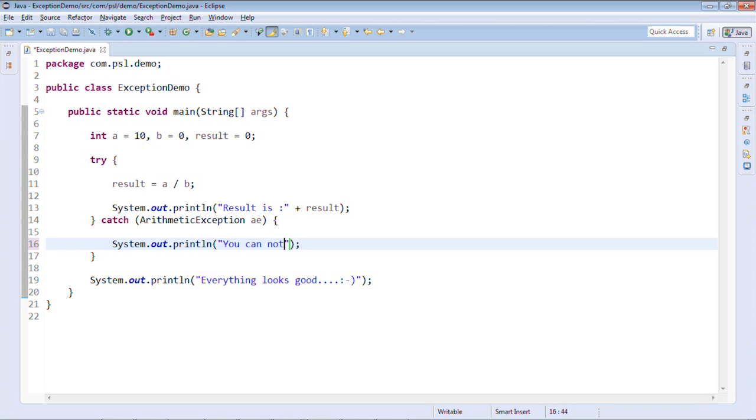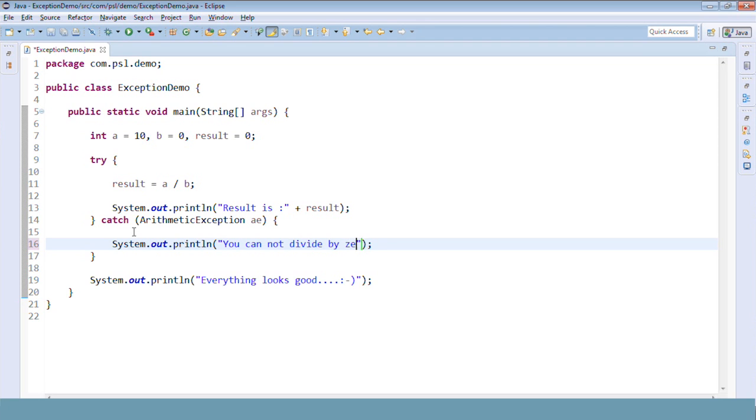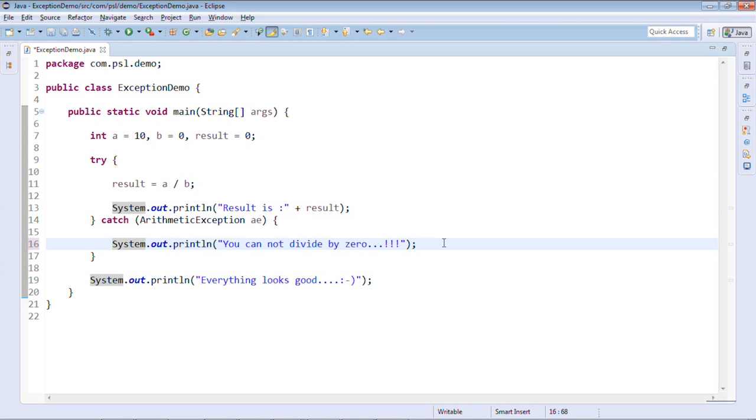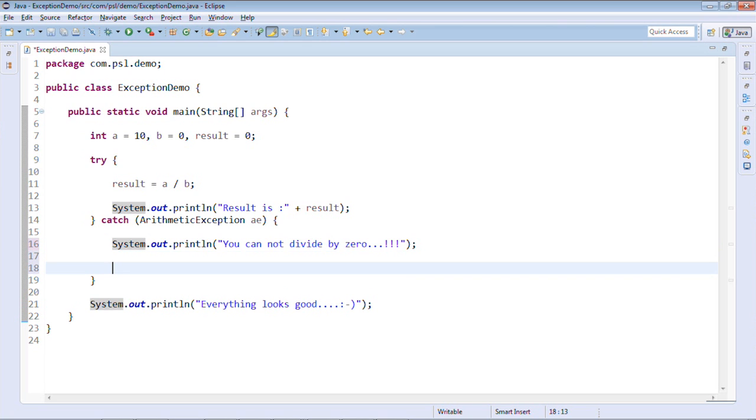So, we will just print it on the screen: you cannot divide by 0. Then the user will understand that I should enter some different value for this b.